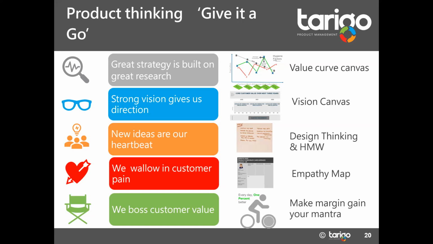Or maybe what's resonating is just having a clearer vision. Use that one-page vision canvas. That's one of the tools that we get really great feedback on, whereby we see teams being able to collaborate and talk about interdependencies from having this clear vision. Or maybe you want to get new ideas coming through, borrow from some of that design thinking and think about the how might we, or how might Louise get her children through the airport.